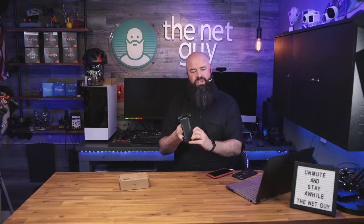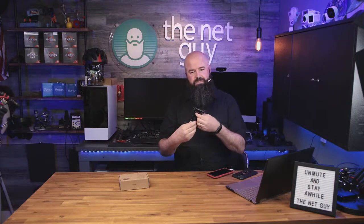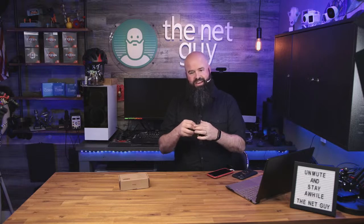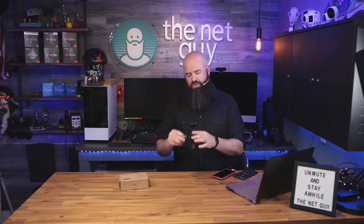Whether you've got a motorcycle, ATVs, regular bikes, or tricycles, I showed you guys how to use it on a stroller today as well. This thing's super flexible, and it has a built-in safety lock, which will keep it from expanding. So if you're on the road, now I can't open it. Now I can, but it'll keep it from dropping your phone out at high speed while you're going down the freeway or something. So that's a really cool capability.